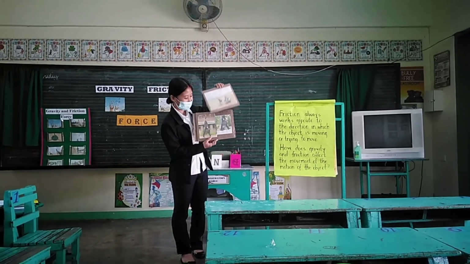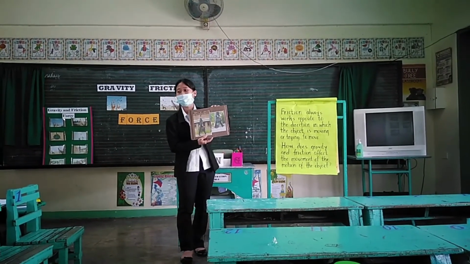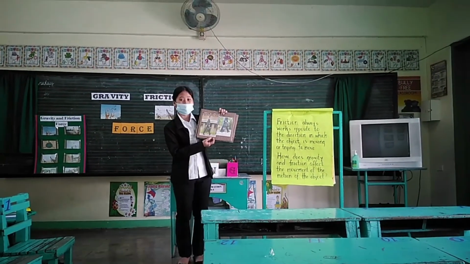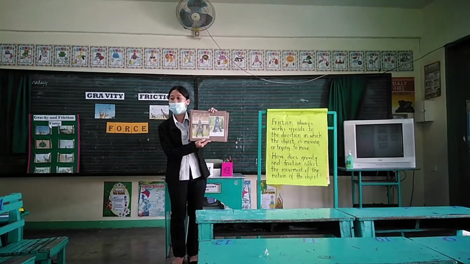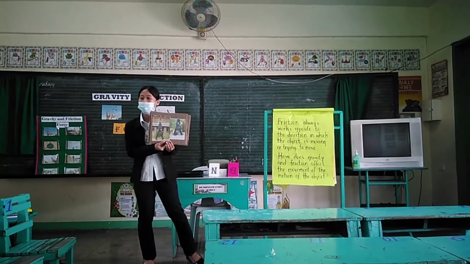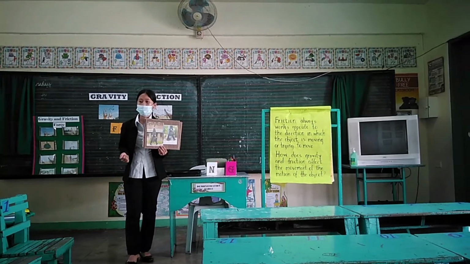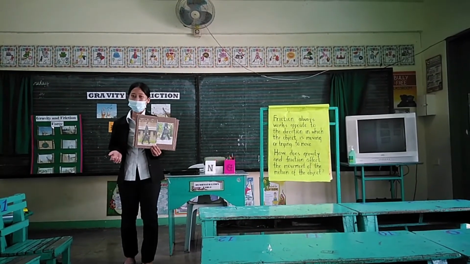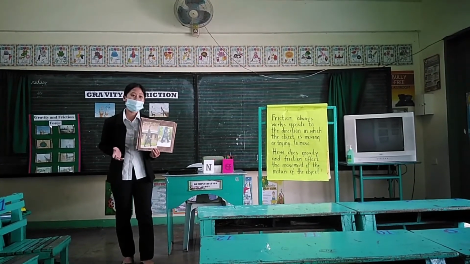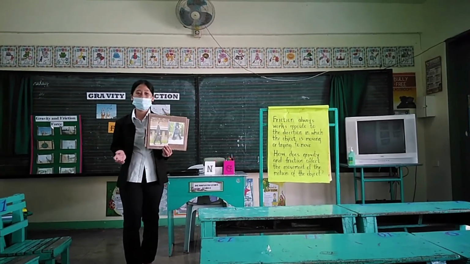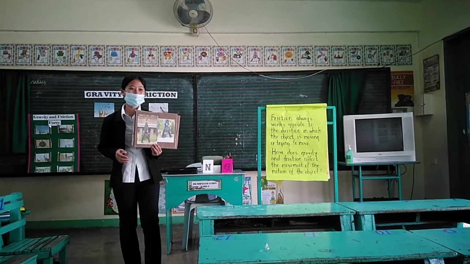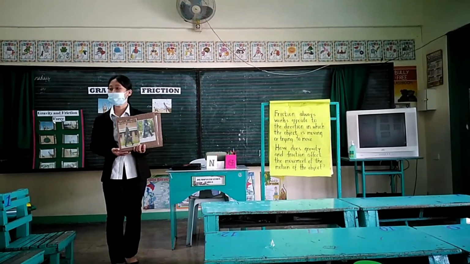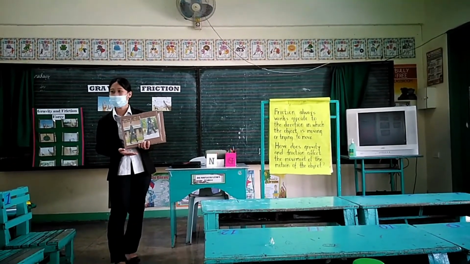Okay, very good. And now, class, what do you see in the picture? Without friction between your shoes and the ground, you cannot walk properly. And if there is no friction, all of us will be sliding around without any control of ourselves. Because by walking, you are pushing your foot backward as you try to step forward. Understand, class? Okay, so who else can give another example of friction?